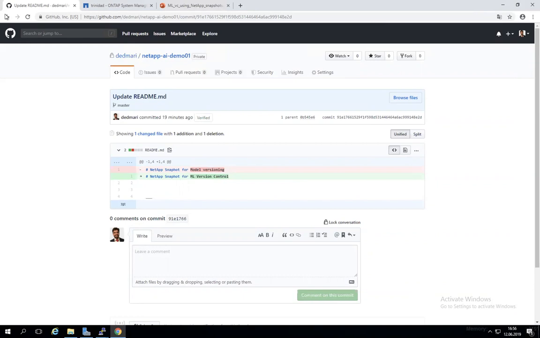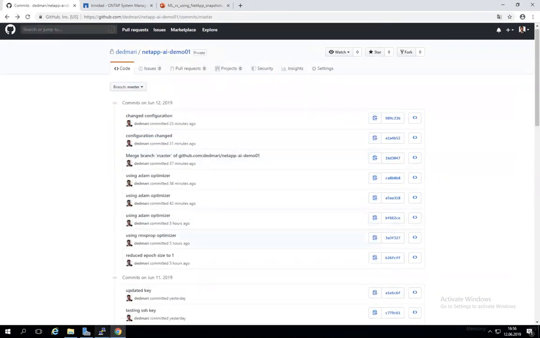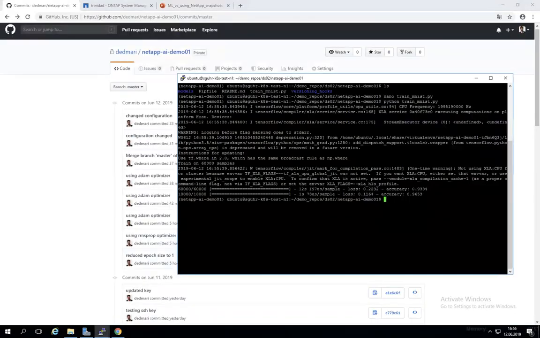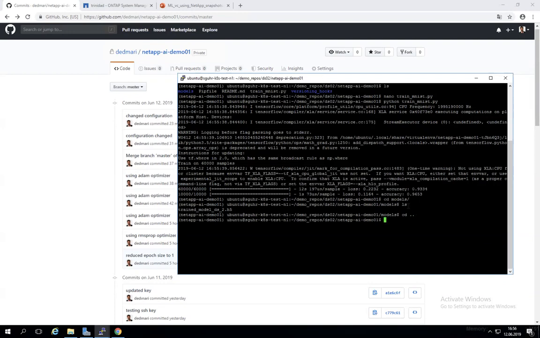Simple. So when we train our models, in this case, we use RMS prop instead of Adam. Ultimately, we stored our models in our folder called models. Let's quickly check. And there is our trained model named ds2.h5. Great. After changing my code and performing training, I will push it to the Git repository.